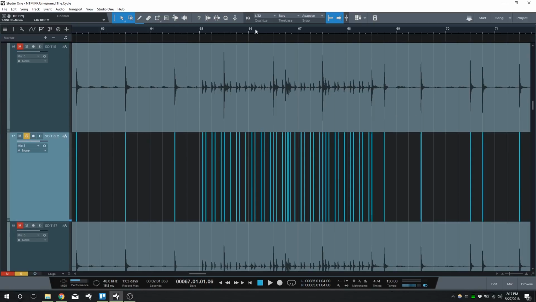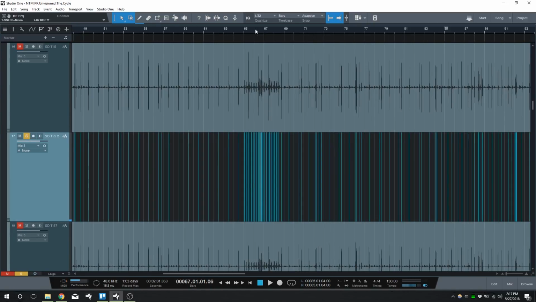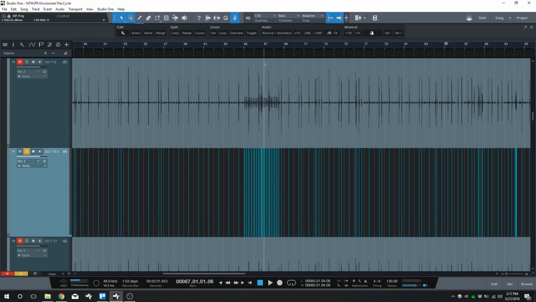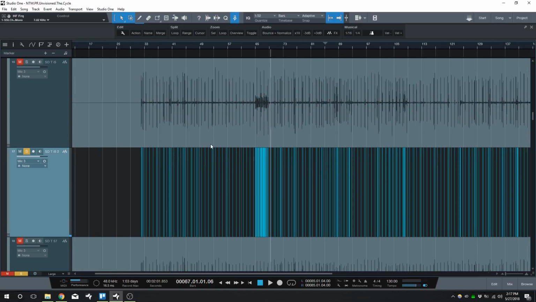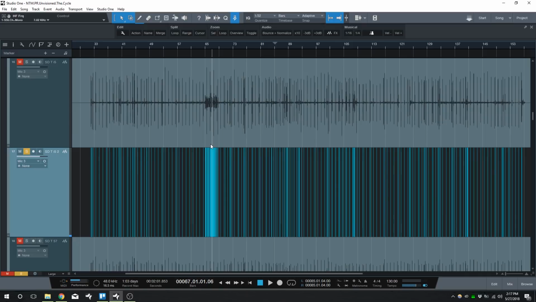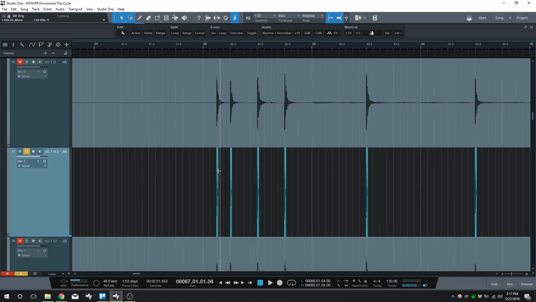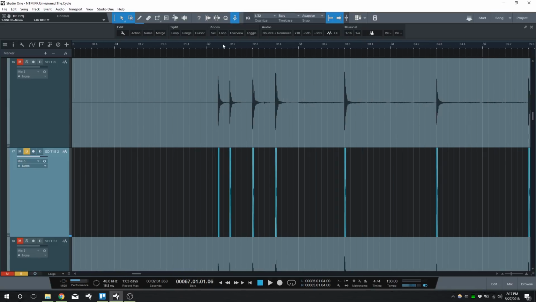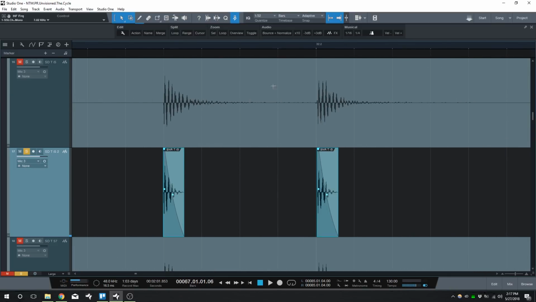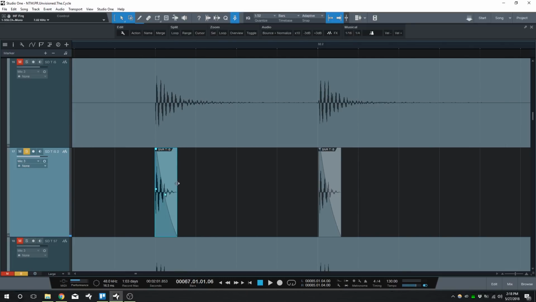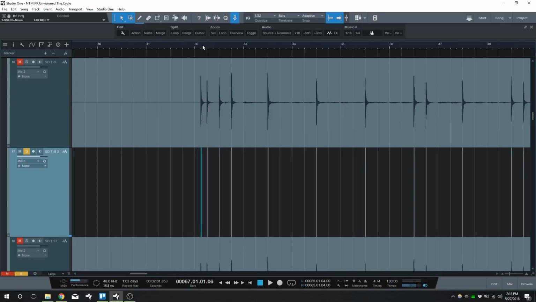Now there's a workaround for this, but it requires a little bit of work beforehand. I have created a macro that will bounce and normalize events and move on to the next one automatically. And I have one that actually does 10 at a time here. So what this does is actually makes a brand new audio file for just each of these events and then clicks the normalize button, which will have like 300 audio files when we're done with this, but they'll all be exactly this length with this fade on it. All these fades and ends will be built into the audio, but we'll be consolidating the file anyway, so maybe it doesn't matter.